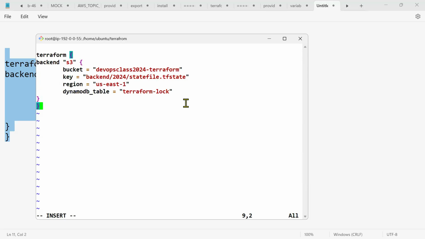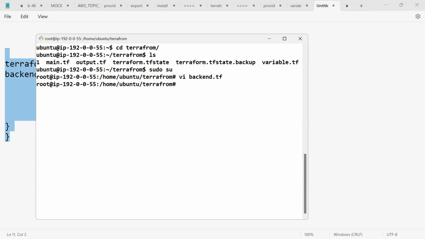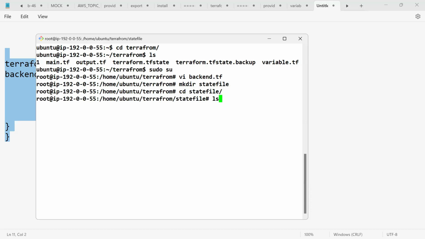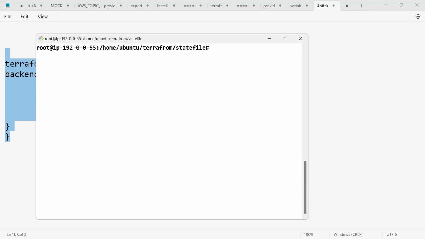Instead of doing that, we'll create a new folder and create everything from scratch there. mkdir, I'll call it state file. cd state file, ls. See, nothing is here, right?